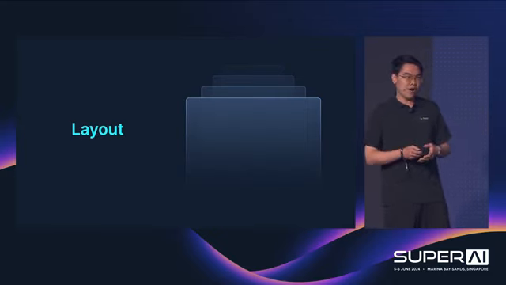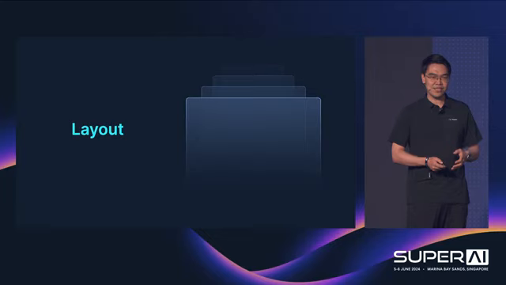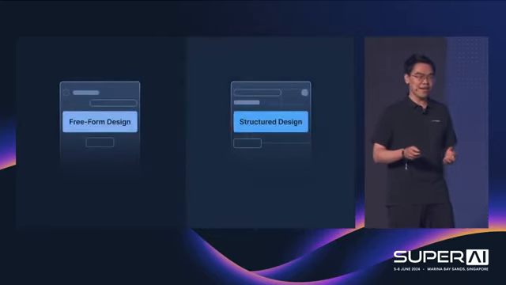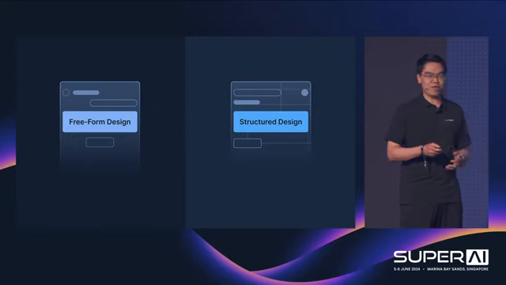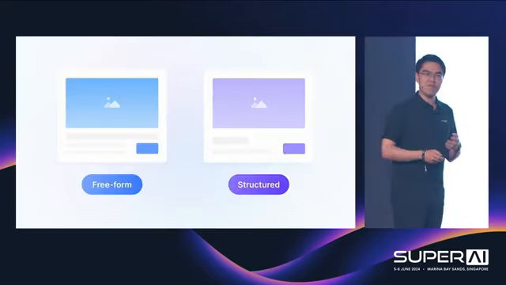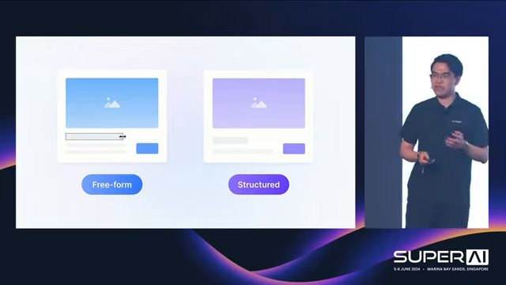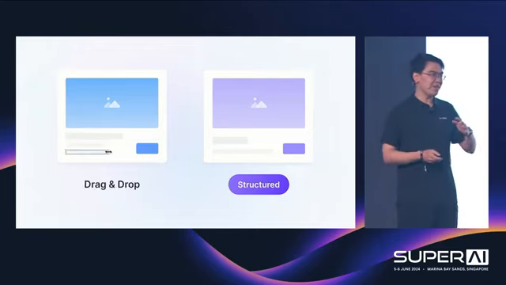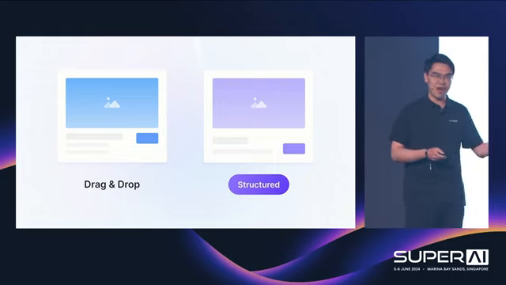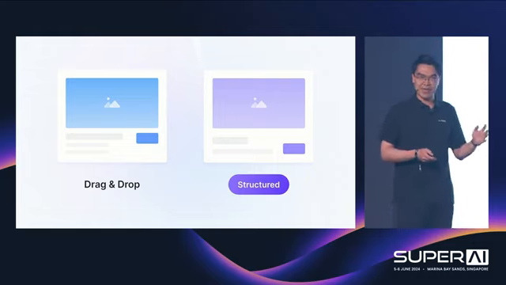If we observe how designers make layouts, we find they do it in two ways. The first way is freeform design, and the other is structured design. Freeform design is a very intuitive thing. In almost every design tool, you can drag and drop the layers here and there wherever you want. As its name says, it is very free.